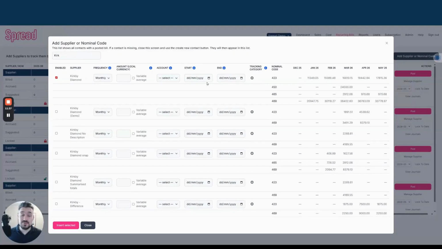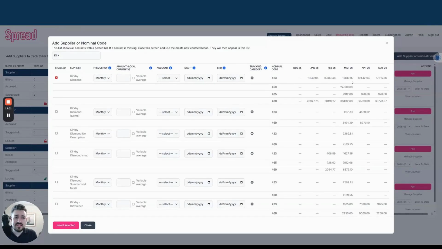You can enter a start and end date, which is particularly handy if you want to manage contracts through this. This is a really good control check because you can have your end date set in line with a lease agreement, something like that, so that you know when the price is going to change, that accrual will then stop being calculated to prompt you to go and find out what the new agreement is and then enter the right accrual forecast in here.